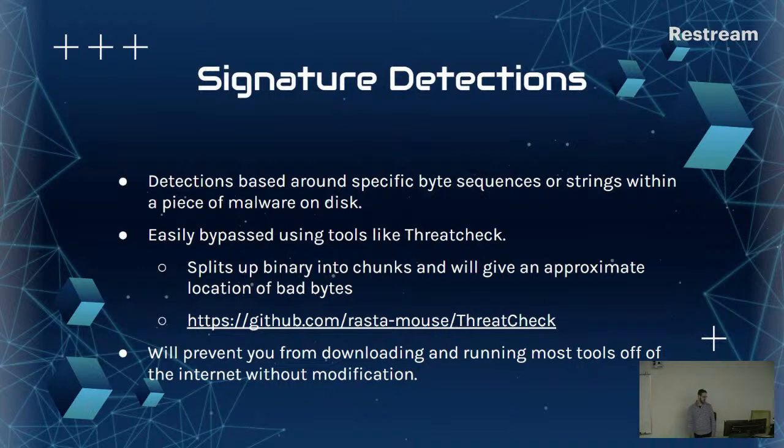The nice thing about signature detections, especially with larger antivirus tools nowadays, is that it's going to prevent most of the offensive tools or malware that you can just find on the internet from running. It's going to stop anybody from just taking something off the internet and trying to infect you with it, right? Most things have signatures nowadays if they're out on the internet. Microsoft and any major AV company have entire teams dedicated basically to just browsing the internet and finding new malware samples and then signaturing them.